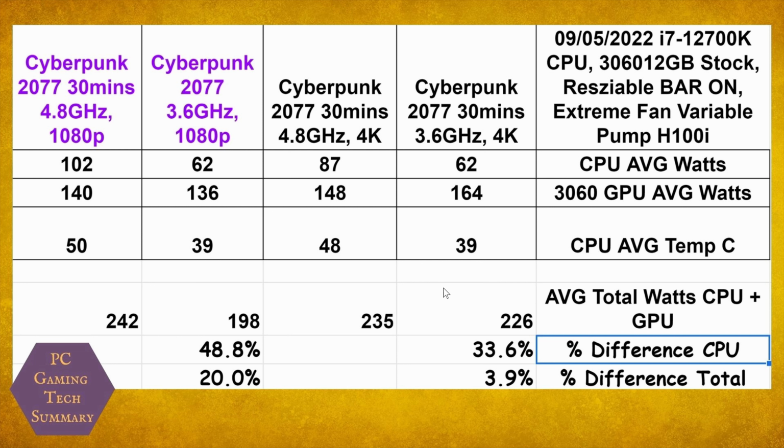And our temps at 4.8 gigahertz, 1080p and all that ray tracing going, 50 degrees. Not bad, not bad. And at 3.6 gigahertz, oh, dropping down 11 degrees. Over at 4K, nice temps, 48 at 4.8 gigahertz and 39 at 3.6. Well, I'm glad I did these tests. It's very interesting, those results.